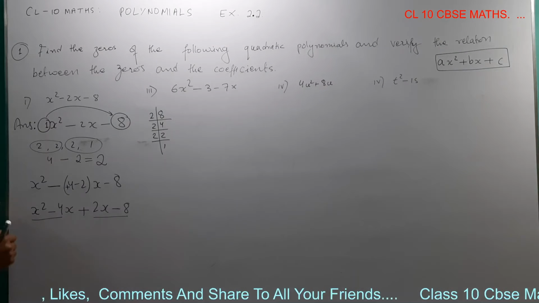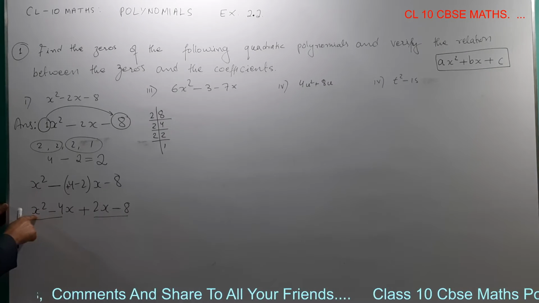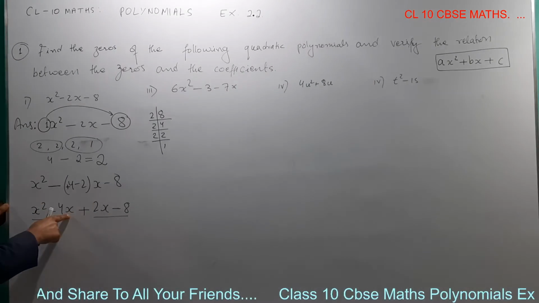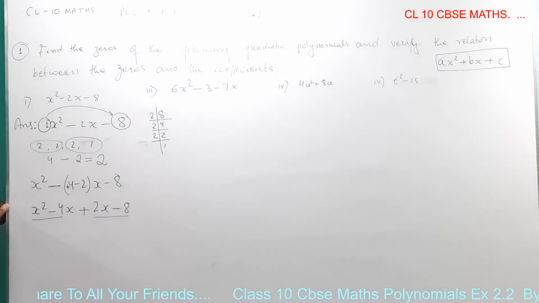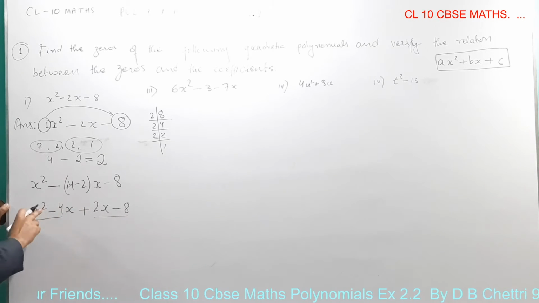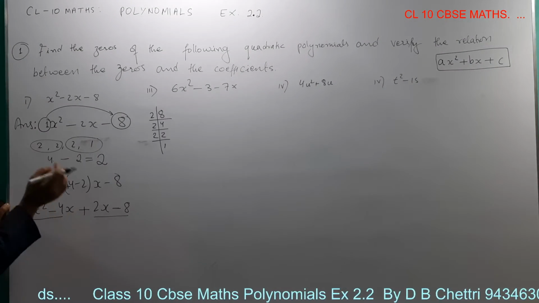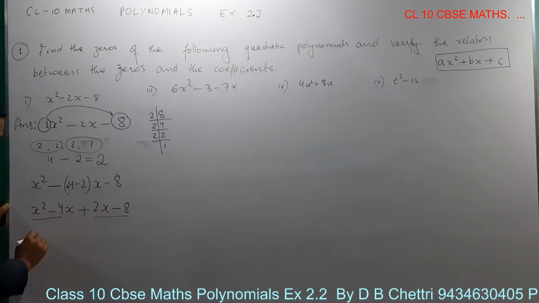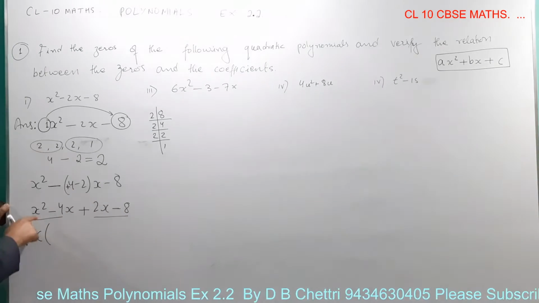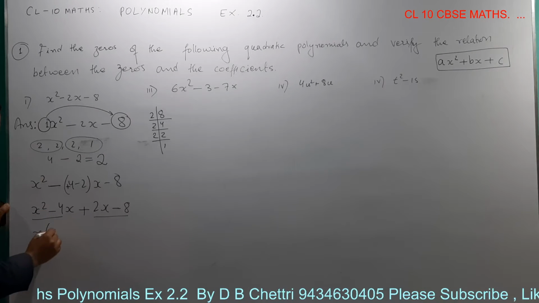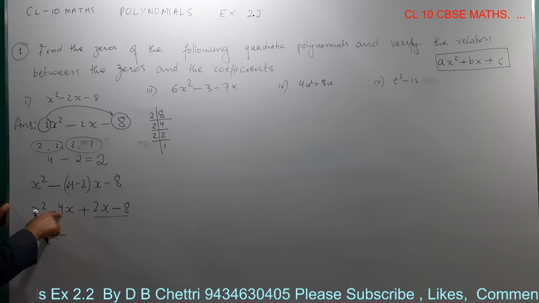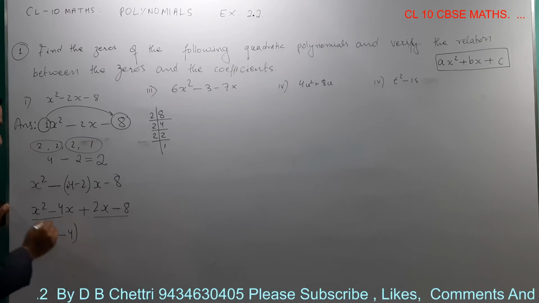Okay, now x square means x into x is there, and x only is there. While taking the common, we will take the minimum, least number as common, not the highest. The highest is x square, the least is x. That means we will take the least as common. Then we are taking x as common. Out of x square, we are taking 1 x as common. Then how many x is left? 1 x is left. Then this x as common, and what is left from here? 4. Okay.